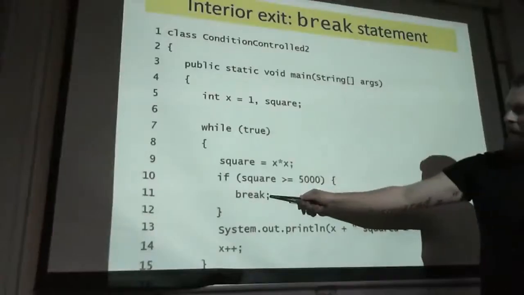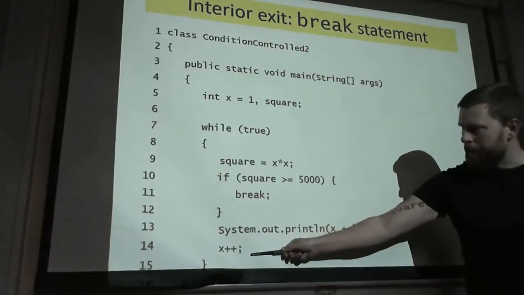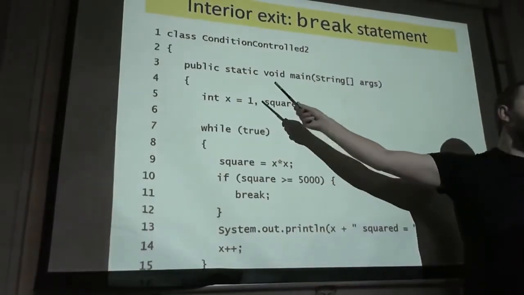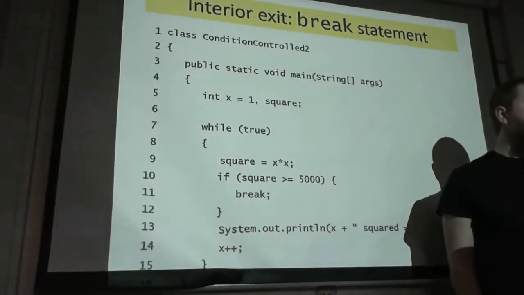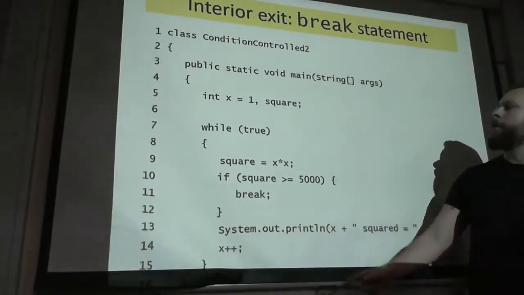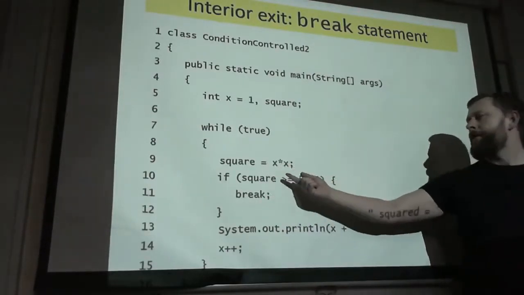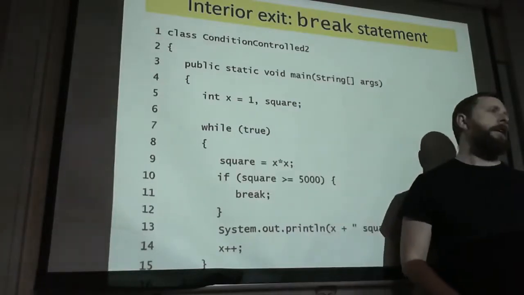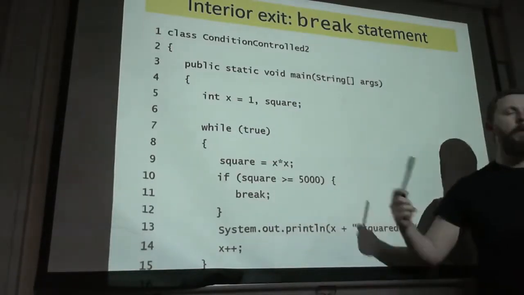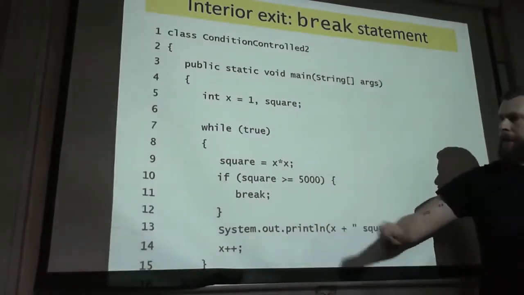So we're not allowed to run line 11. We jump down, we run line 13, we run 14, we come back up. Everybody's allowed in the loop. We go in, and this goes around and around until we get to 70. 70 by 70 is 4,900. 4,900 is not greater than 5,000. We're not allowed to run line 11.